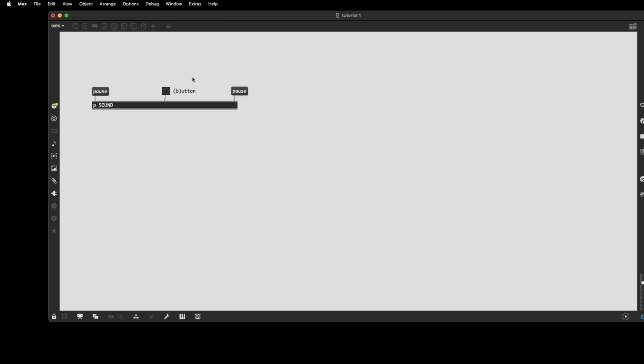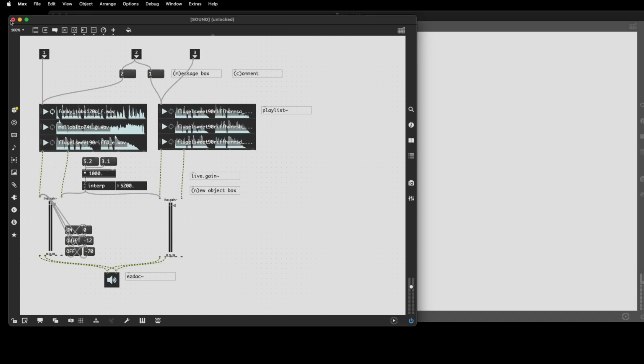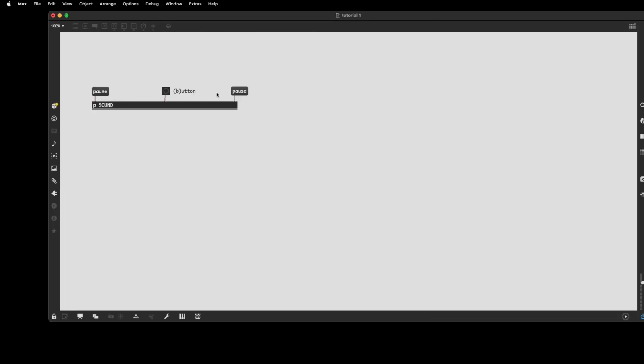We'll talk about this a lot more, but this is a handy way to clear up screen space and keep all your work and keep some controls outside of the subpatch, so you don't necessarily have to dive into the subpatch to control what's happening inside it.